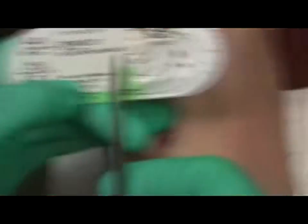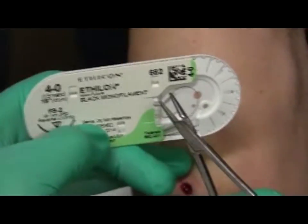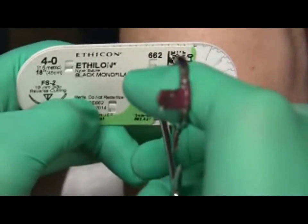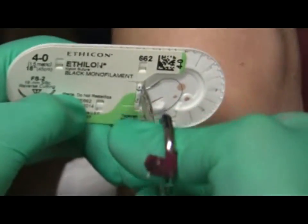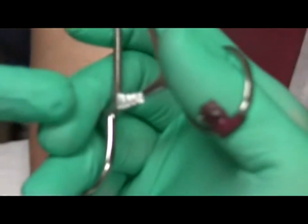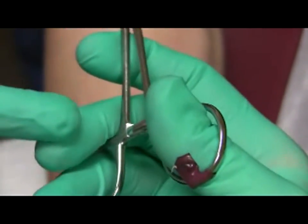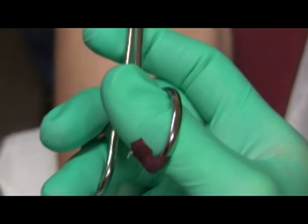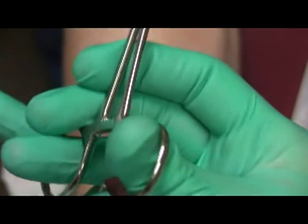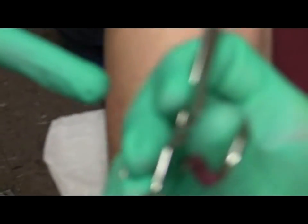The way you grab the needle — this is already set perfectly in position. I open the needle holder, the needle driver, I put this on and click it into position. Now you'll notice the needle driver has notches or teeth here, and they click into place. To open it, I put pressure this way and pressure that way, so it unlocks. You see I'm putting the pressure there and it opens.